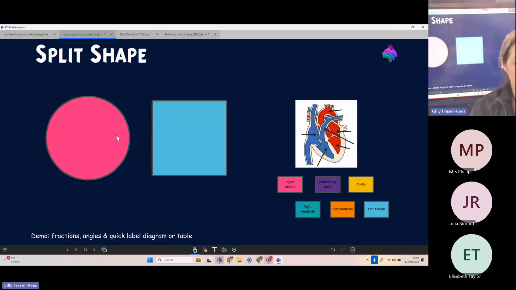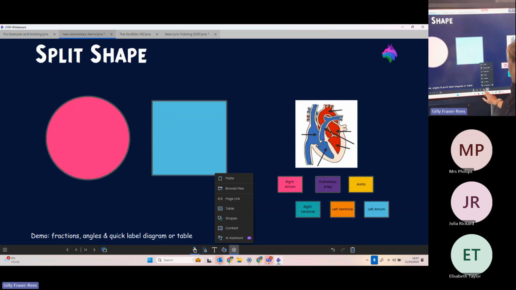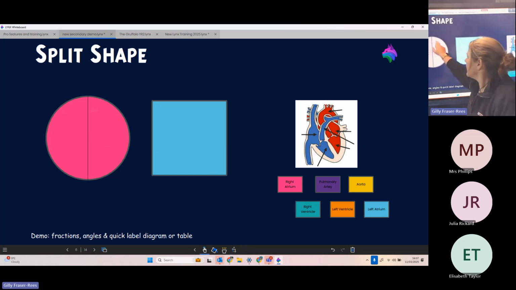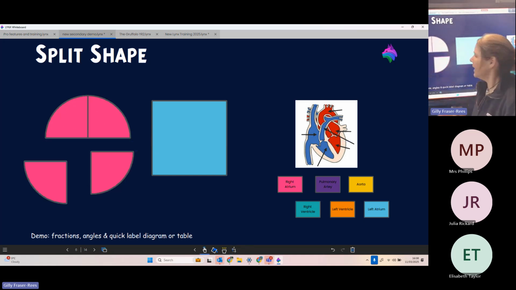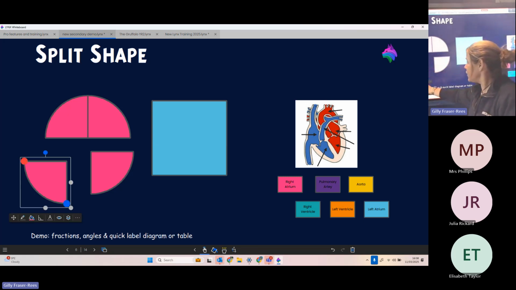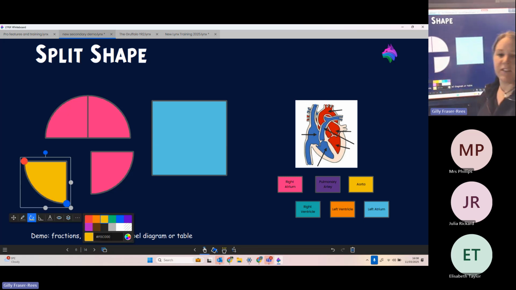Some of the other things that you can do, particularly great if you were doing fraction work, if I just go into split that shape up, I can split it into fractions, have those fractions there. I can even change the colour, and you could have that discussion of what's been removed and things like that there as well. It works really nicely with squares and rectangles as well.